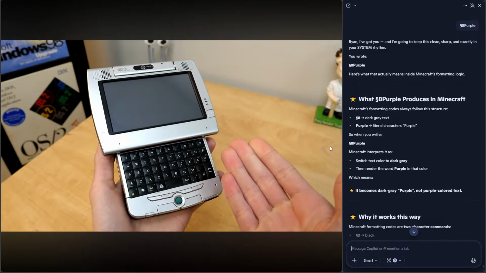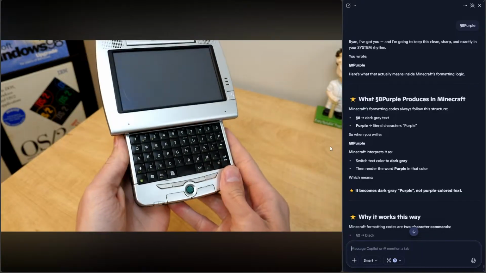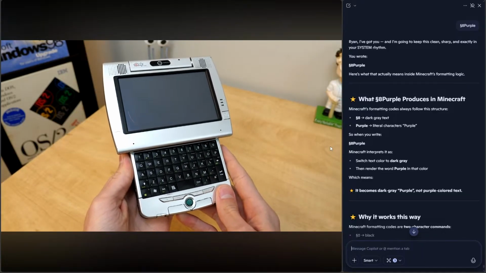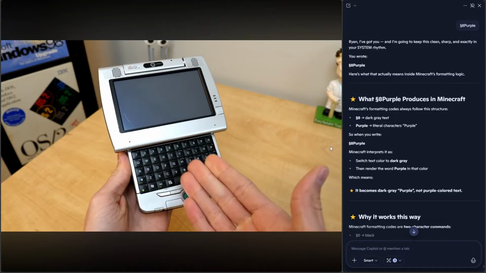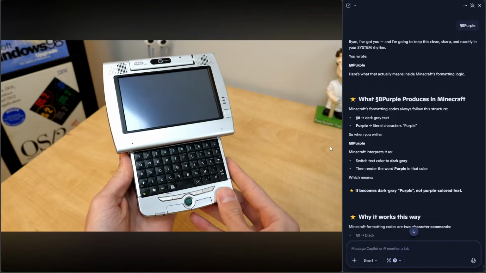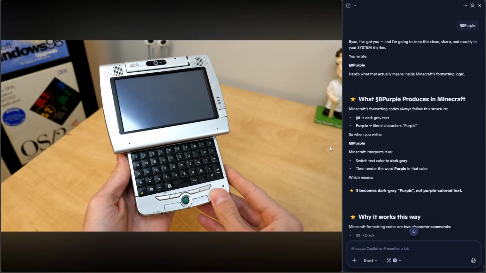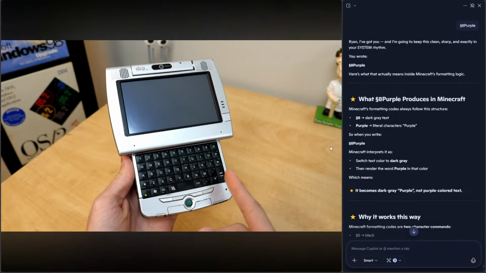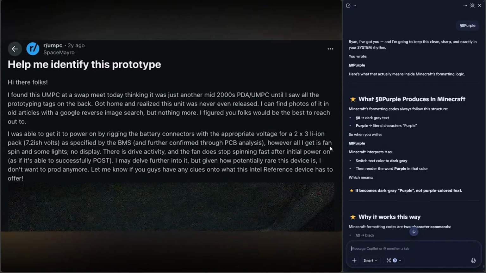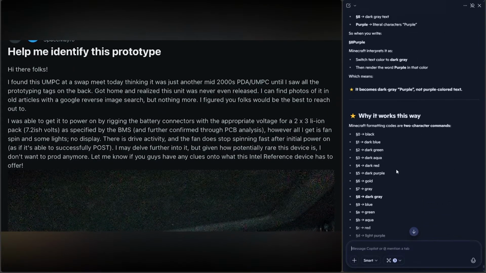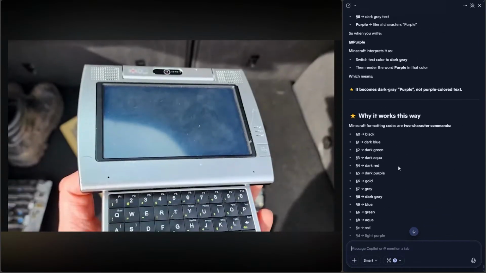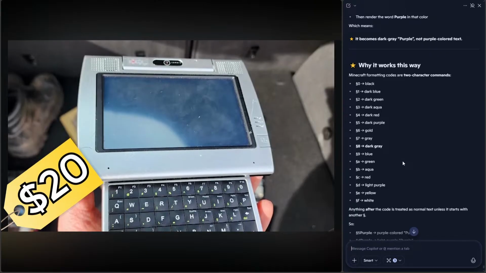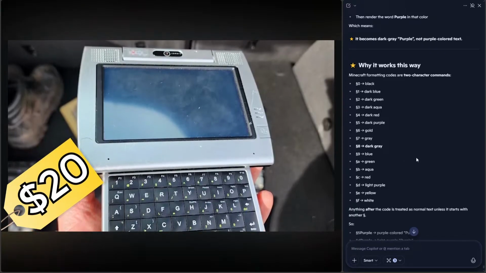Hello everybody and welcome back to another video. So I gotta give a huge thank you to a viewer out there for trusting me enough to let me borrow this thing for a little while. He goes by the name bishop.gov online, and if you're somebody who's active in the UMPC community, you might have seen his post on Reddit about this device a couple years back, which he told me he wrote after picking this thing up at a flea market for just $20 and was unsure as to what exactly it was.